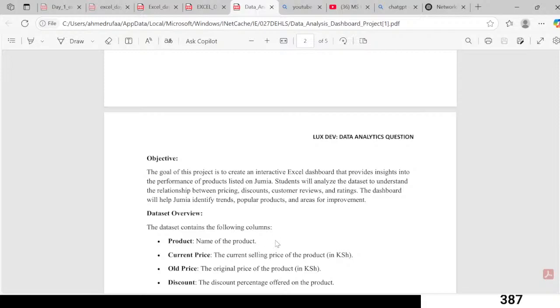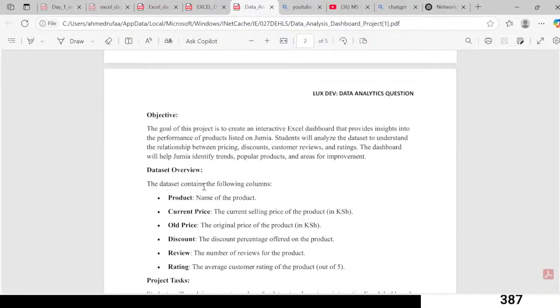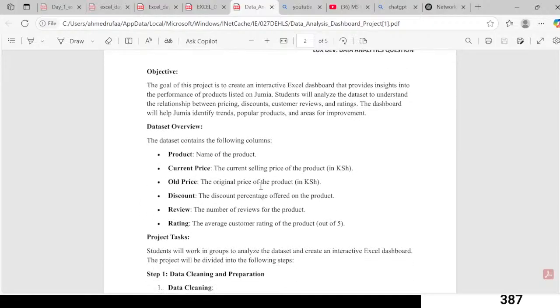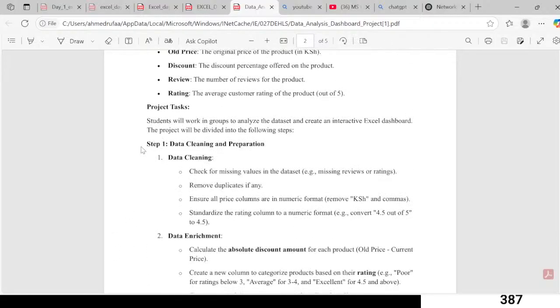Objectives: make sure it has product, current price, old price, discount, reviews, ratings. We checked that. Project tasks, the first one, data cleaning and preparation.